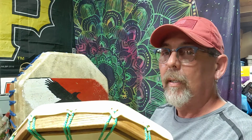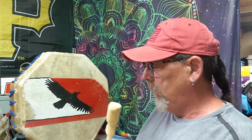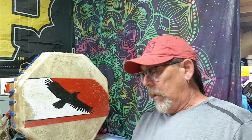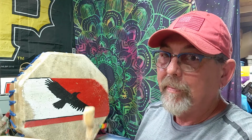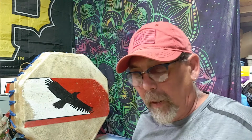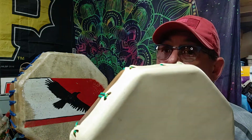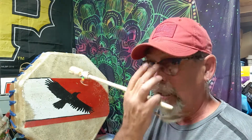So let's play this for a minute. Now some of them will have that sound. See, it all depends on how tight they are, the thickness of the drum, the wood, everything. And then you'll have this. Okay, so that's got just a little bit tighter. But when I made different drums, oh, by the way, mine is from 2017. And I keep it in this little bag, and it's been here in the shed ever since I moved down in 2018. So let's get into a little bit about playing them.